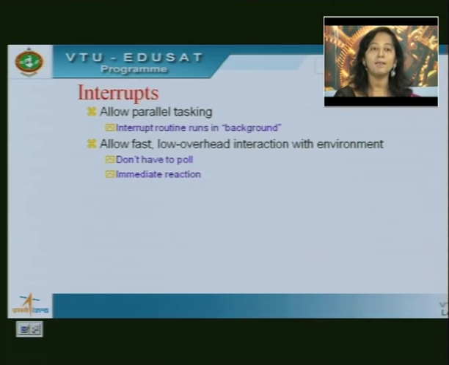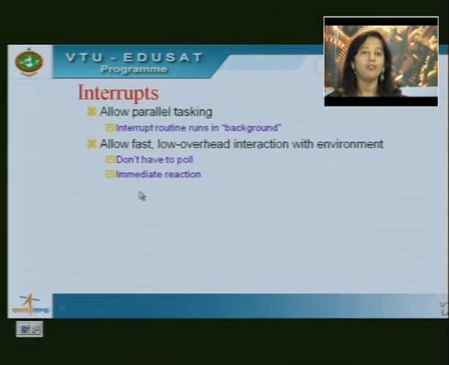But now with interrupts, how is this avoided? The CPU continues with its job. It need not wait for the input to come. Whenever the input is ready, an interrupt will be sent by the input device. So as soon as the CPU receives the interrupt, it goes and services, it reads in that input data and it will come back and continue with whatever task it was doing.